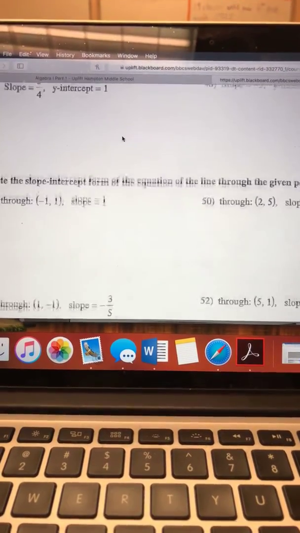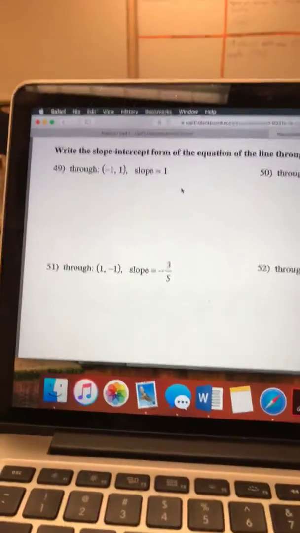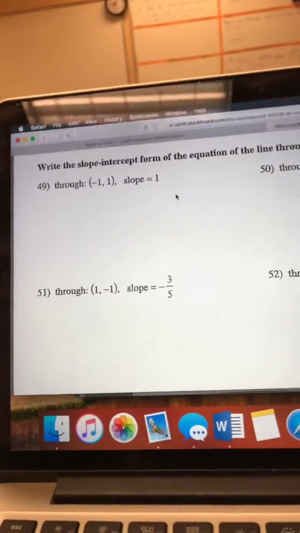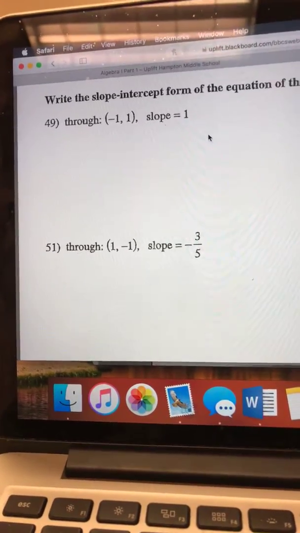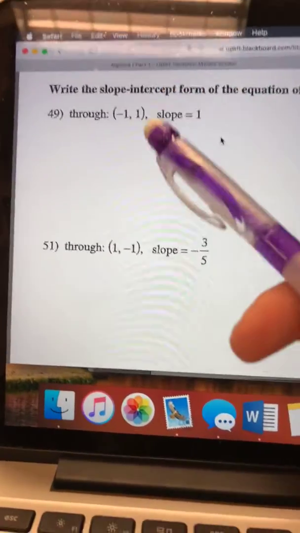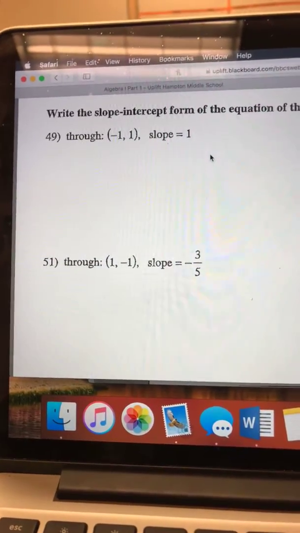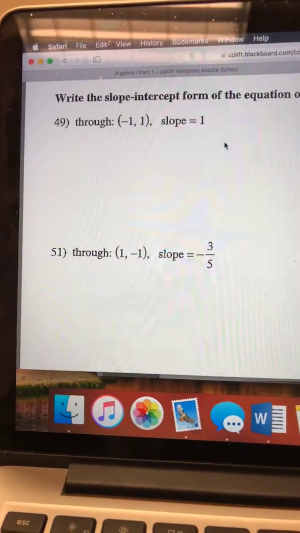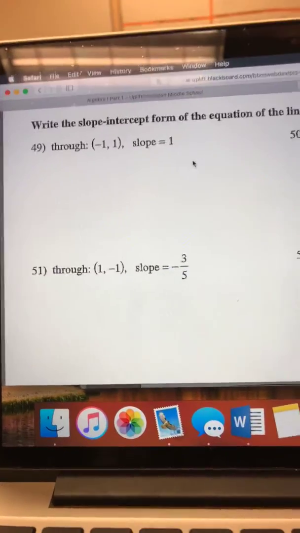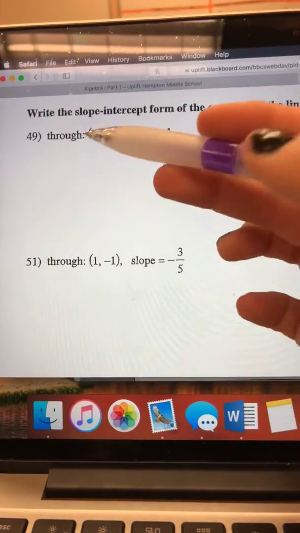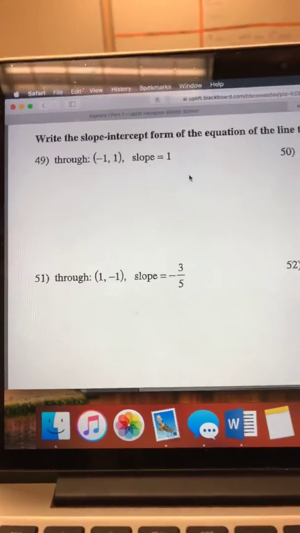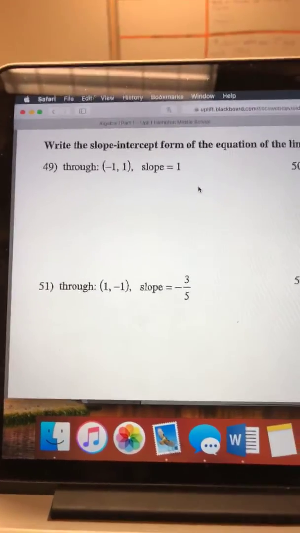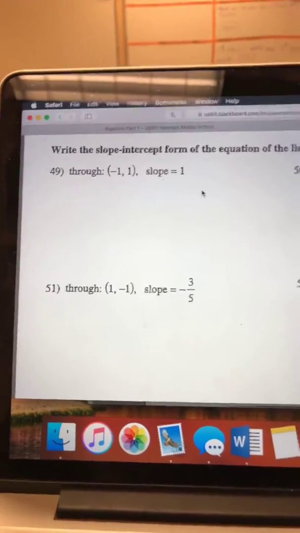Now, as I move on, this is the final thing that we'll be covering today. Slope-intercept form of the equation through a given point. Okay, so I do not know what value here. They give me my slope, so I surely know my slope. What I don't know is my y-intercept, but they give me an ordered pair. So I can use my algebraic thinking and find my y-intercept. A lot of you have had this question previously. Oh, well, what happens if they don't give me the y-intercept? Good news. Here's your answer.